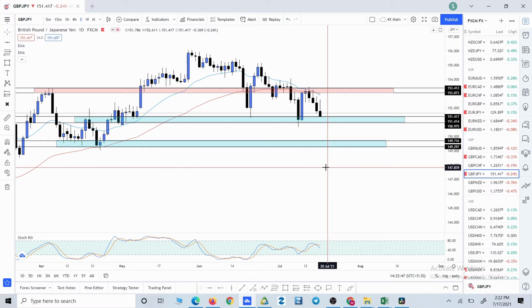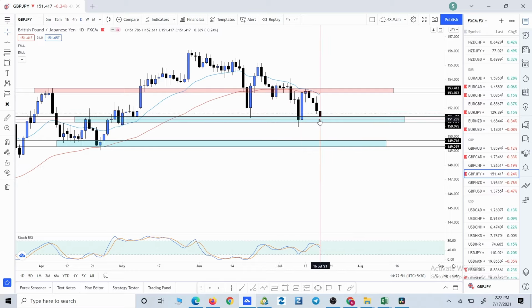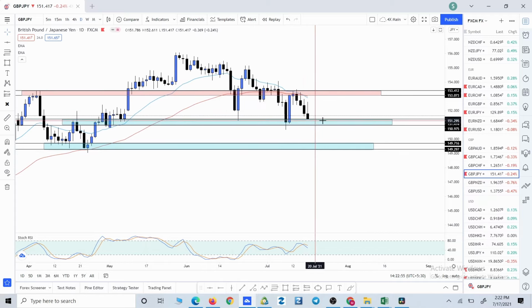So friends, we came to the higher time frame. We find the direction of the market, which is downtrend in this case, and we mark our zones, resistance zone and the support zone. Now we are waiting for the price to hit either resistance zone or the support zone. Once the price hit any of the zone, we will go to our smaller time frame, our entry time frame, and look for a trading opportunity.